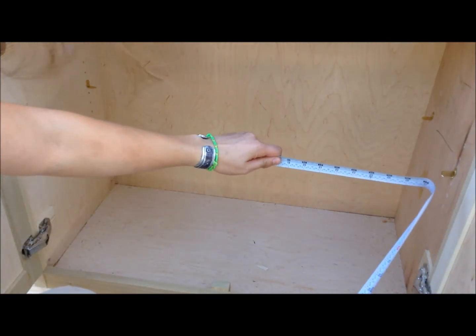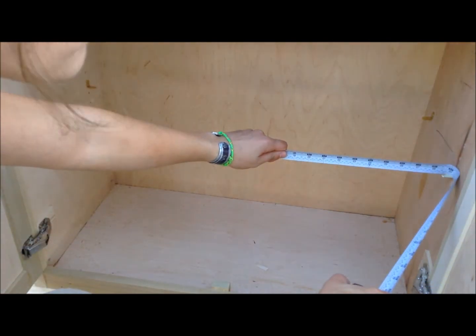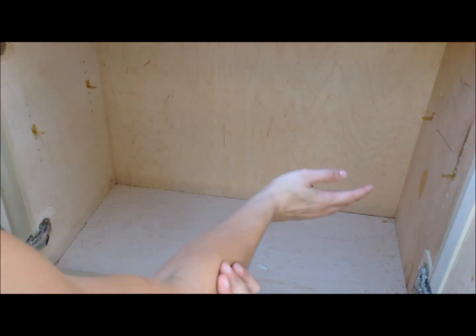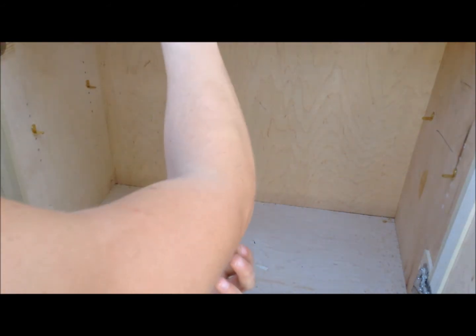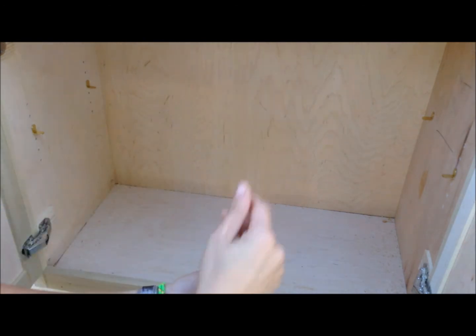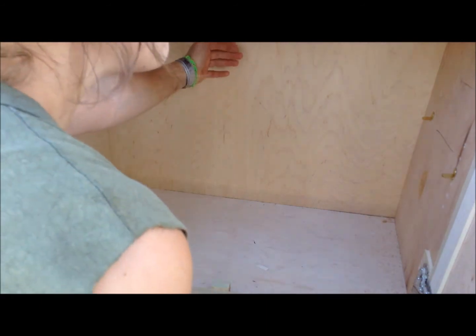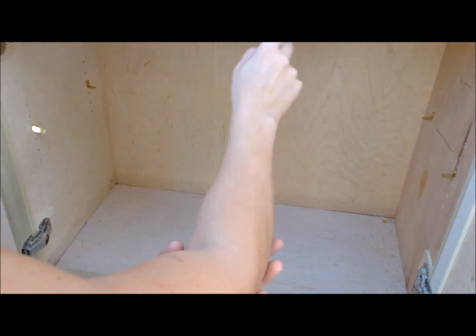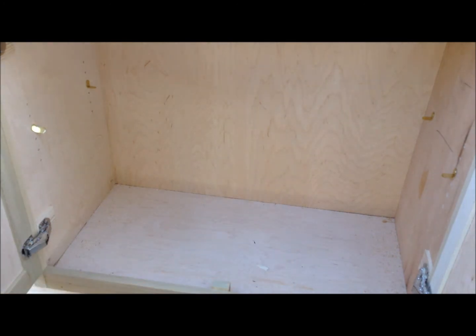The space in between the brackets is about 29.25, but I'm just going to cut these out of 3/4 inch plywood that's left over from the cabinets. I'm not going to worry about finishing the edges on the side or the back because you won't see them, and on the front I'm just going to add a thin strip, probably an 1/8 inch strip of poplar that I'm going to rip off the leftover wood from the face frames.